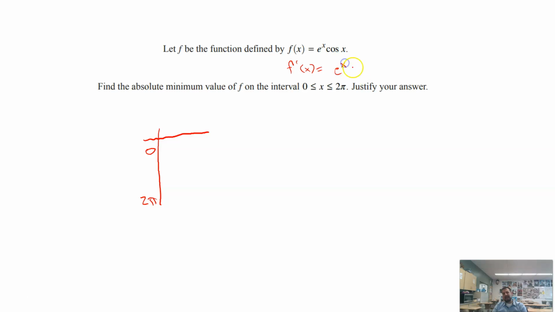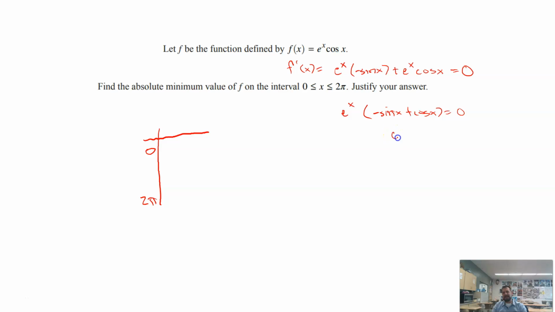I have to take my derivative that I just found right here and set it equal to 0. I know that's not exactly right, but that's more or less what it was. Set that equal to 0 and solve it. Now, I'm just going to go through how to do that real quick. In order to do this, you factor e to the x out. Then you get negative sine of x plus cosine of x is equal to 0. Okay? Well, e to the x never equals 0.